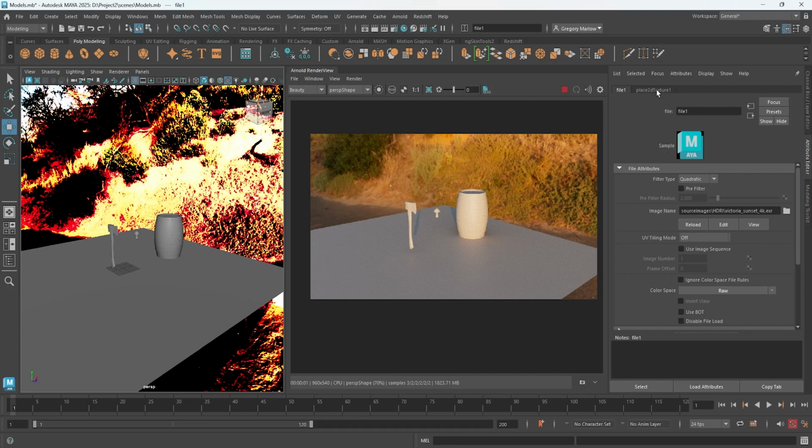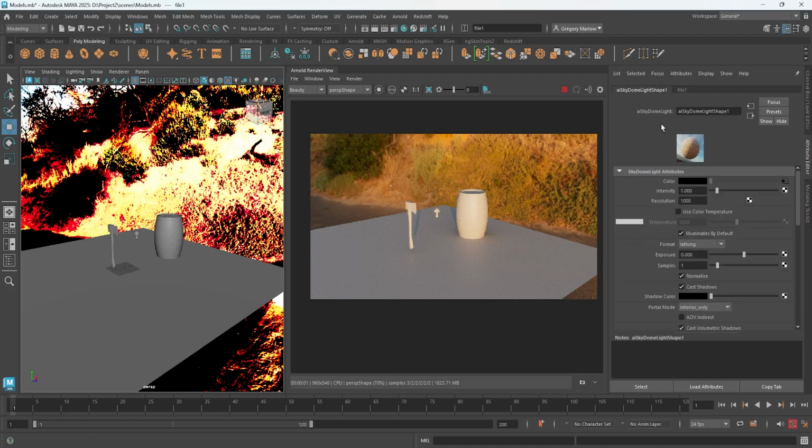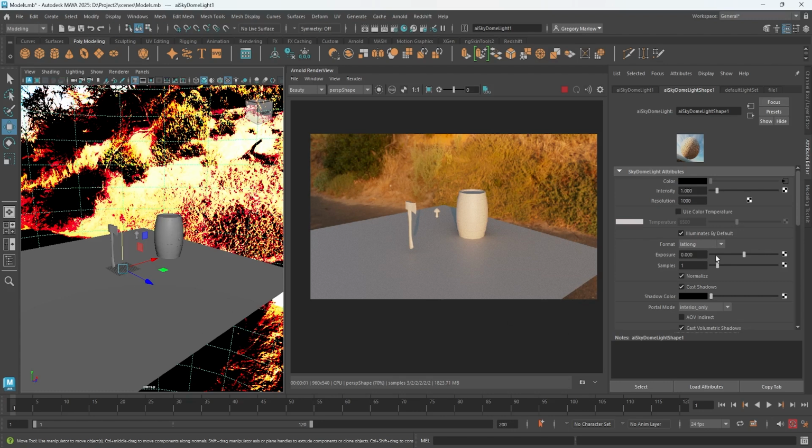Now, if I click this button right here, it'll take me back to my light. Or I can always just click my light out here and select it. Now I still have the ability to control some of this stuff, right? I can still tell it to not cast shadows or something like that. I want it to cast shadows, but the other thing I can do is, if it's not quite bright enough or it's too bright, I can adjust the exposure to turn that up.